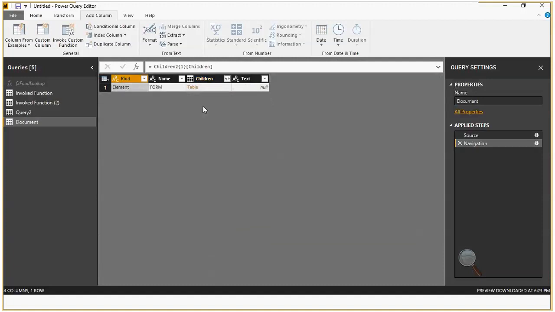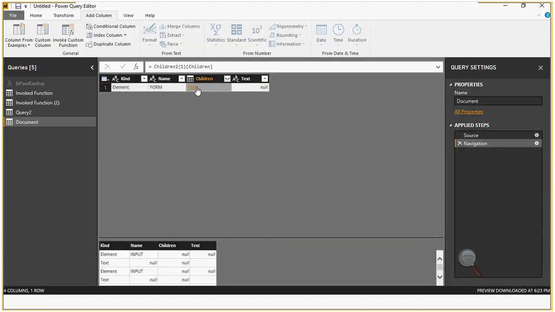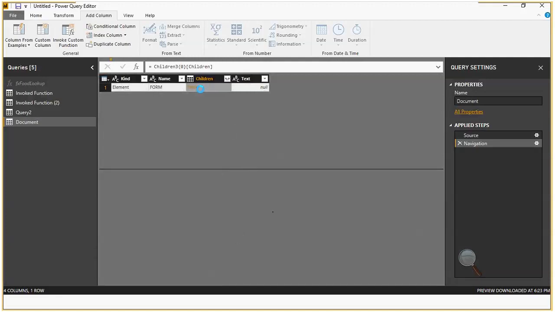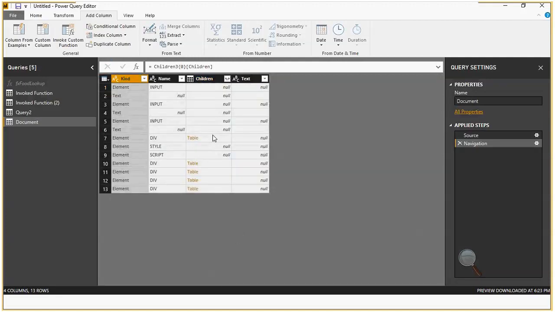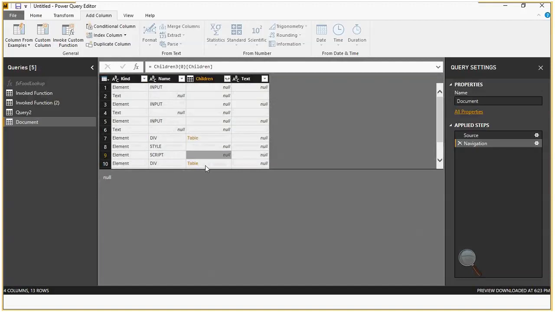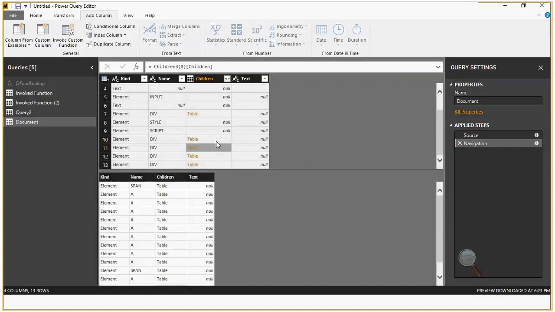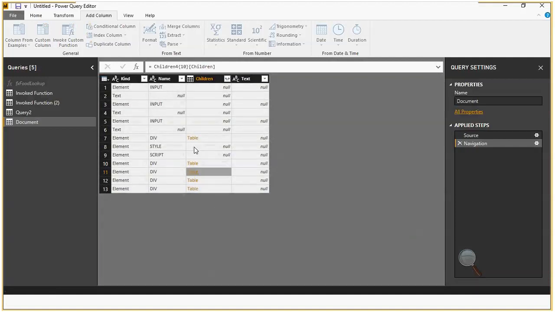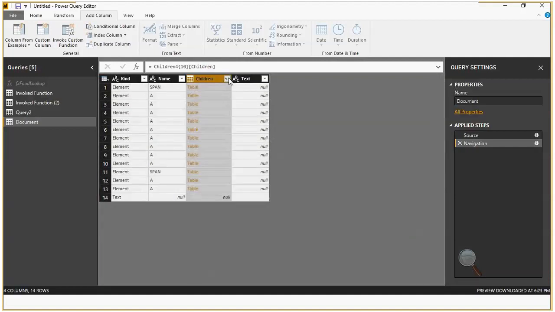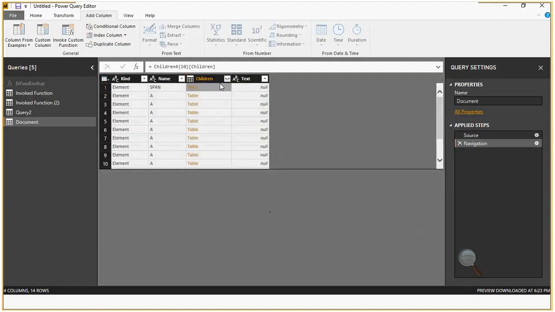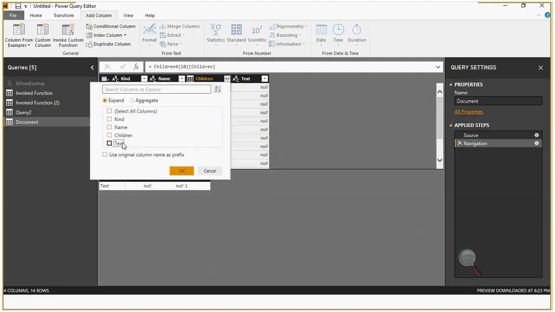There it is. In our scripts. This keeps getting longer and longer. Oh, it's null. There we go. Children. In our table here, the column we want is to be text.